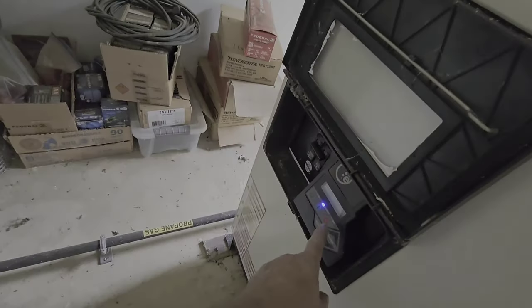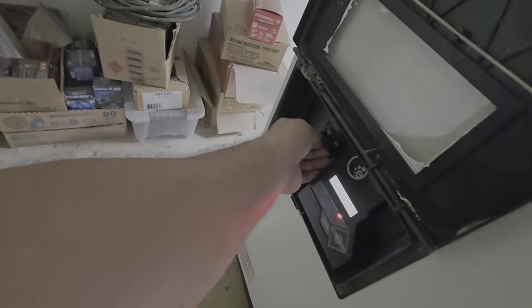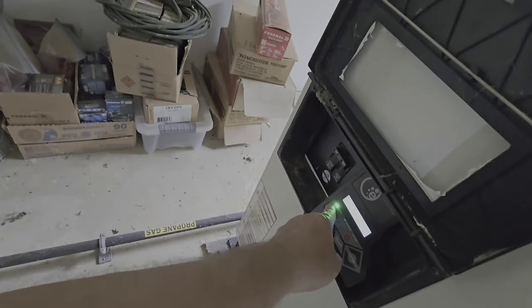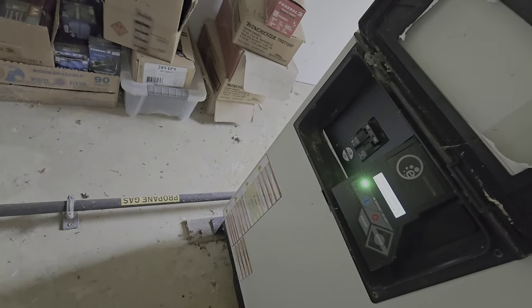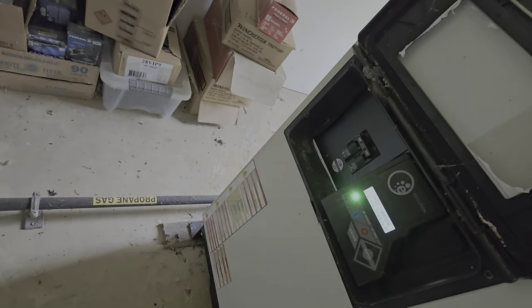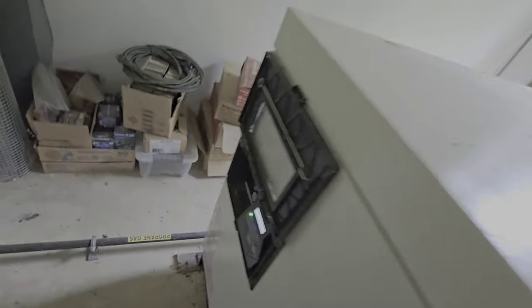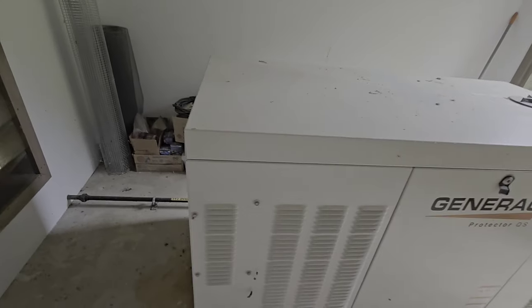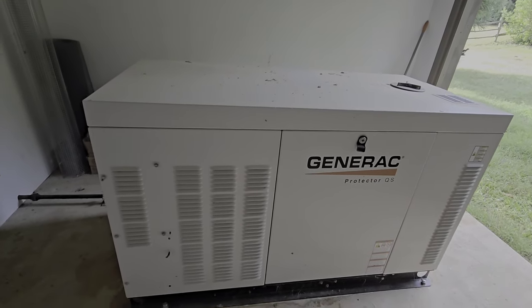All you have to do is hit the off button right there. You can flick this back on, hit auto, service schedule A. So this needs to be serviced, but it will run. It does come on. I'll have to call the guy that comes and does our service for it, Andy, and get him to come out and do the service. I think it needs an oil change. So yes, this has been quite a blessing.